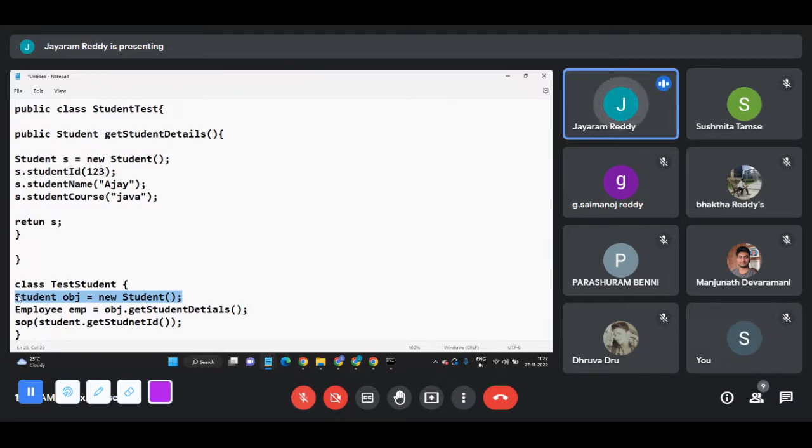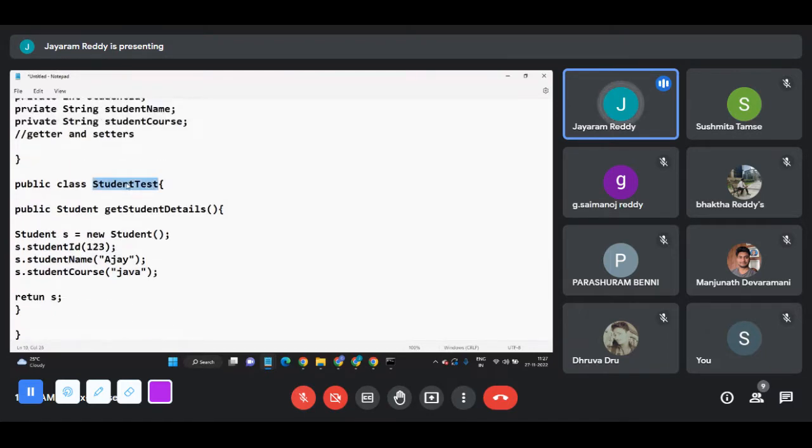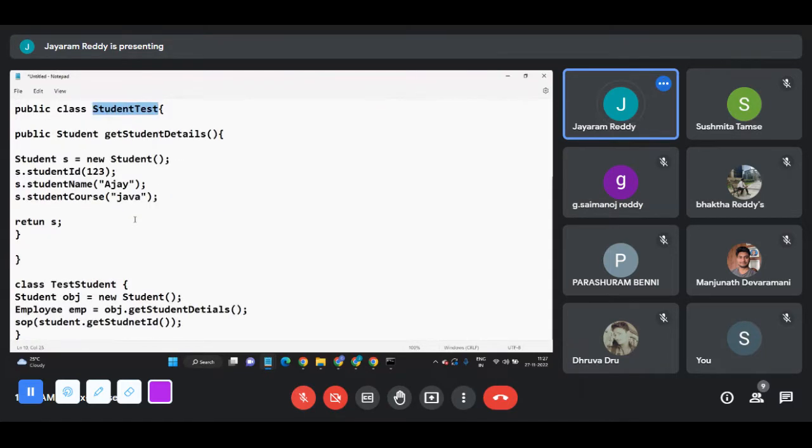In order to call this method, which class does this method belong to? Not the Student class, guys, my mistake, this method belongs to the StudentTest class. So for this StudentTest class we have an object reference, so obj.getStudentDetails.